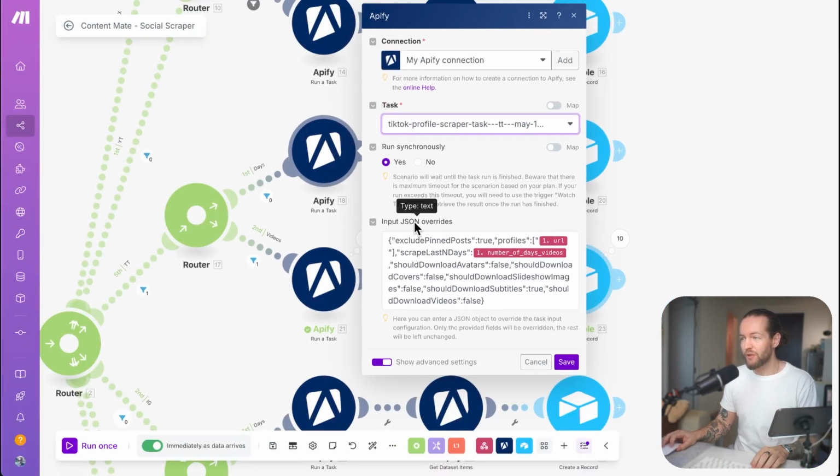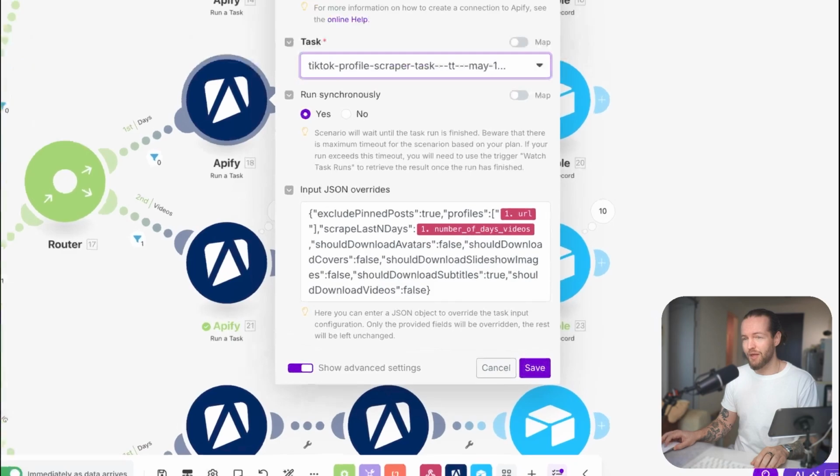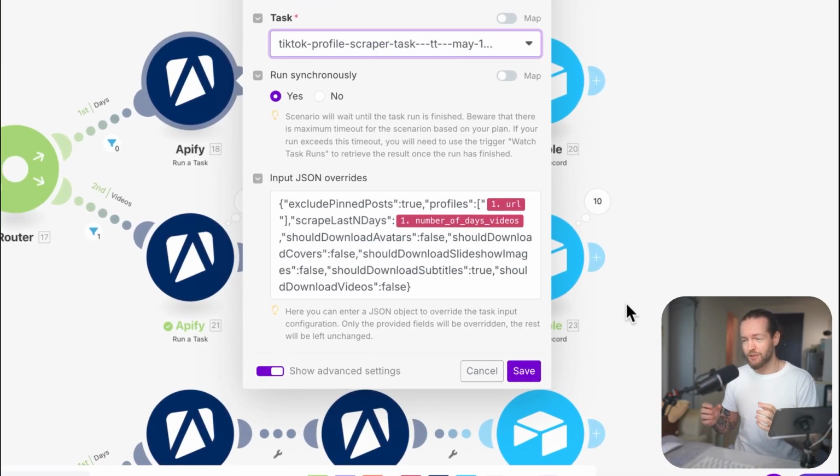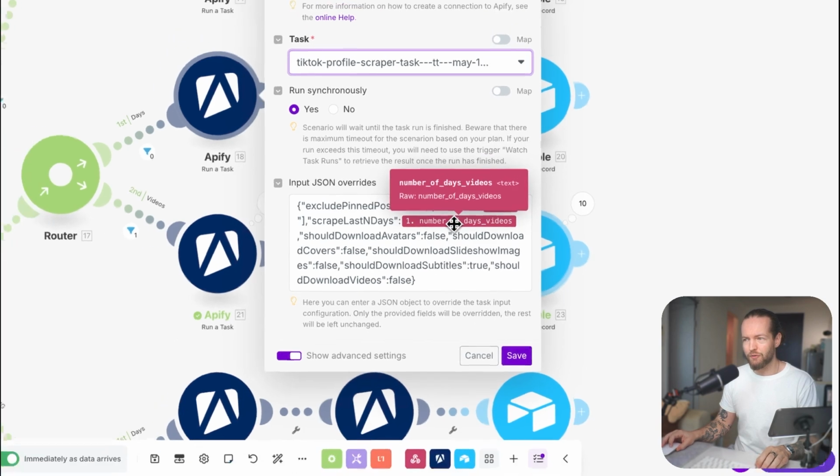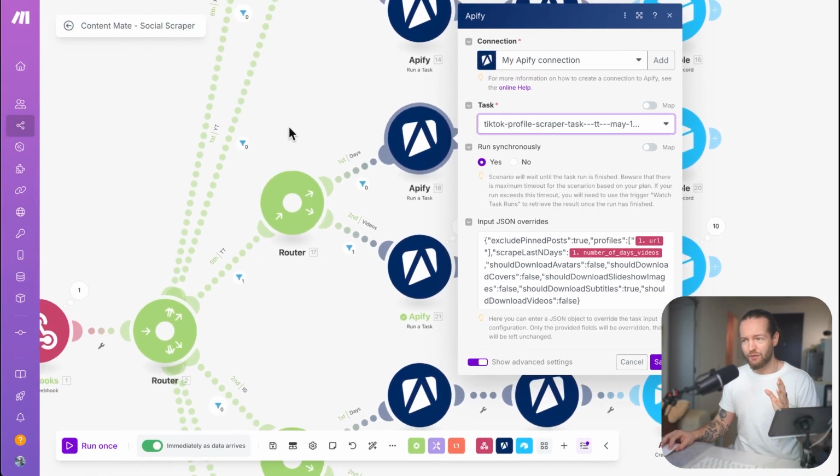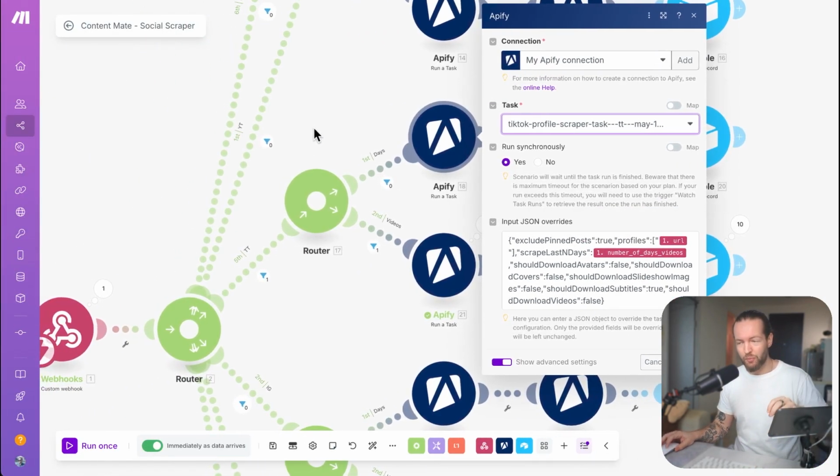On the input JSON overrides, I recommend that you take a screenshot of this and put it into ChatGPT to write out everything for you. Once you've done that, all you need to do is to change the URL and change the number of days. If you've copied it from the blueprint that is inside of Apify or inside of our school AI Mate, you don't really have to do anything here besides click on save.